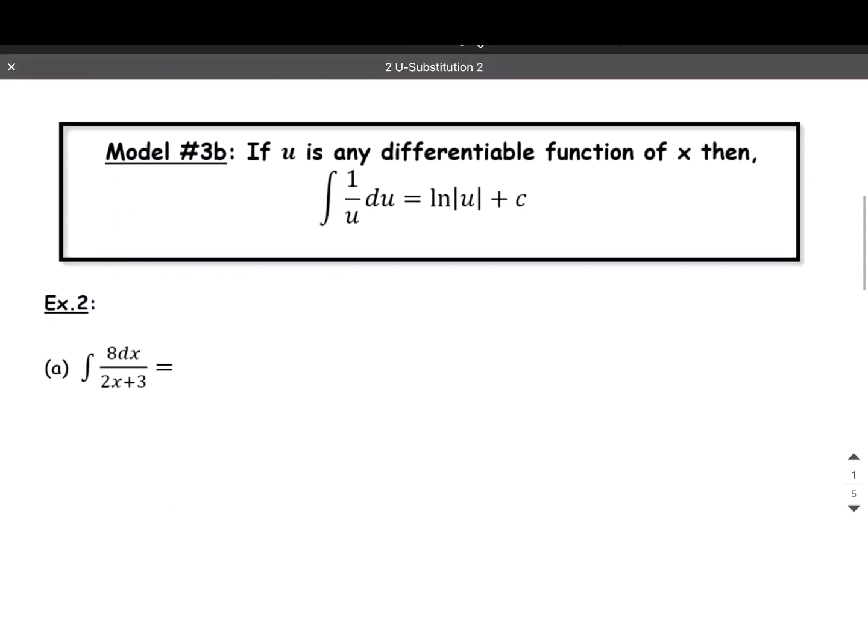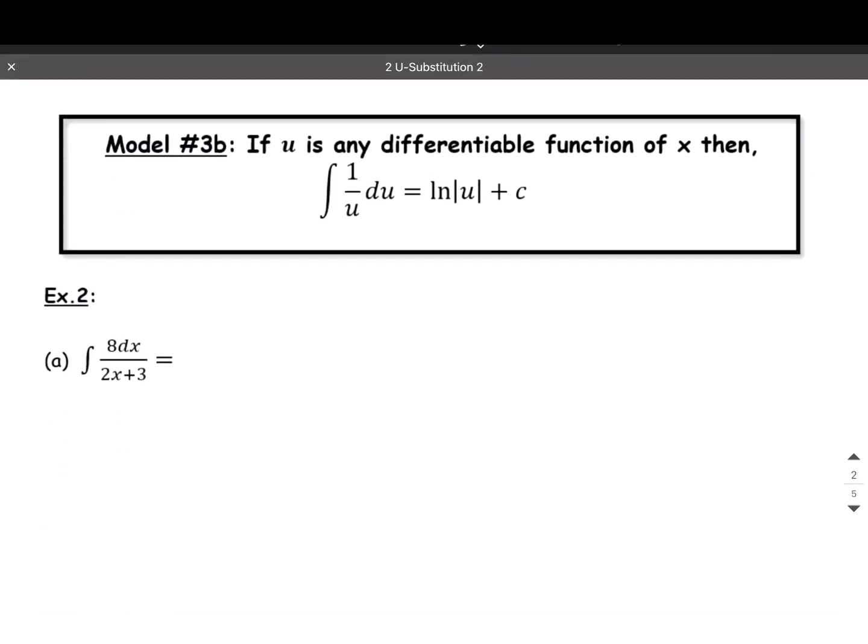Now, remember when we talked about taking the antiderivative of u raised to a power, and it's just u raised to add 1 to the exponent and divide by the new exponent. But we said that didn't work when n was -1, because when we added 1 to -1, we got 0, and we can't divide by 0. That's because u to the -1 is 1 over u, okay? And what has a derivative of 1 over u? That's the natural log of u.